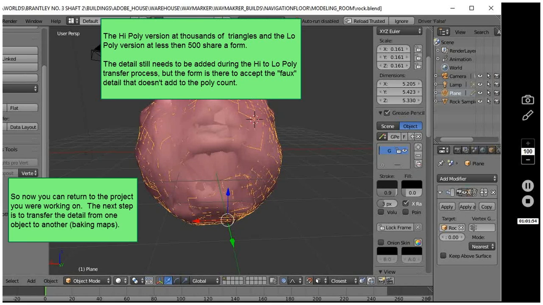When you are finished with your model, do not delete the high poly version. You will need it later for creating maps and texturing. The maps will add to your new low poly version the illusion of all the detail you added during the sculpt or modeling process. The lovely form you just built with the poly strips is where you apply those maps. Now you can return to the unwrapping and texturing process for the low poly model you are actually going to import to OpenSim.